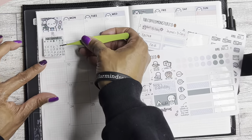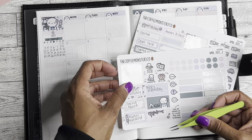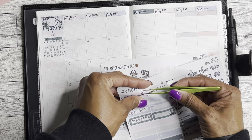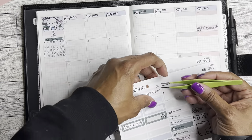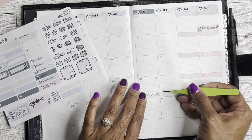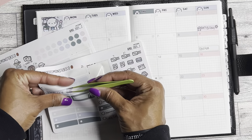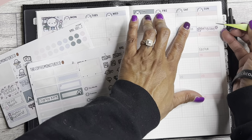So I did make this little no-spend tracker. For this month, I'm going to be focusing on doing a no-spend again. My no-spend is primarily for planner items and not necessarily no spending in general. Because March was my birthday month, I got so much stuff — it's ridiculous. I've just been sticker shopping like crazy. There will probably be some haul videos, but that's because some things I ordered didn't come in March, so I'll be showing those in April. If you see a haul video, just know it's not for new things, it's for old things.